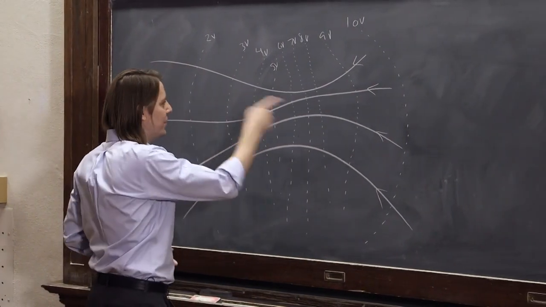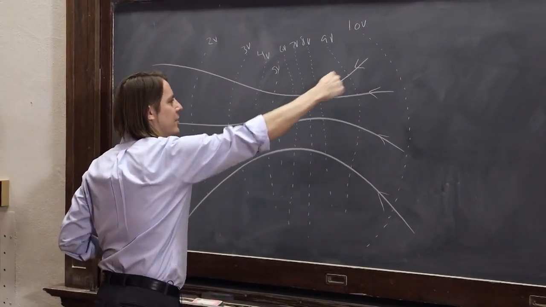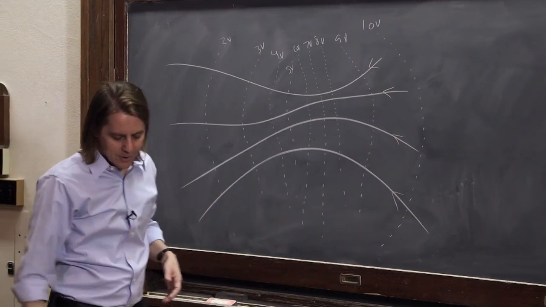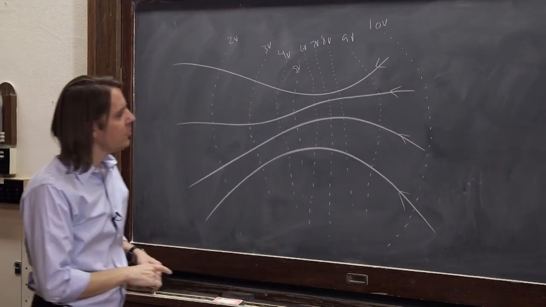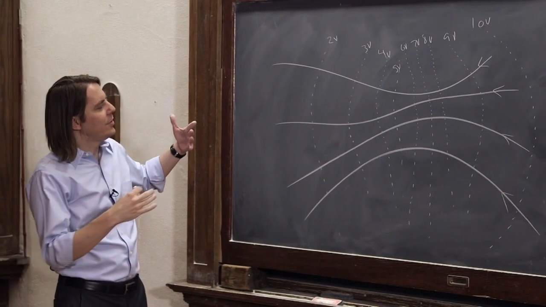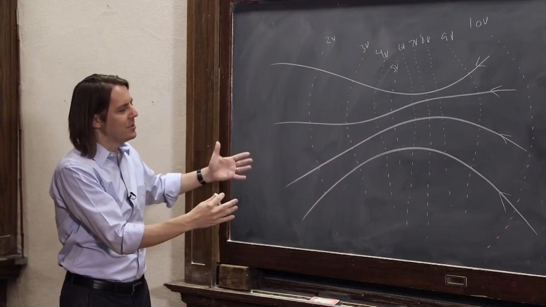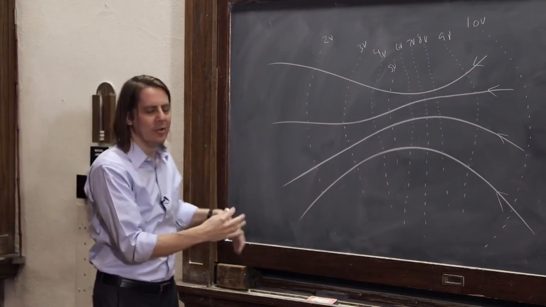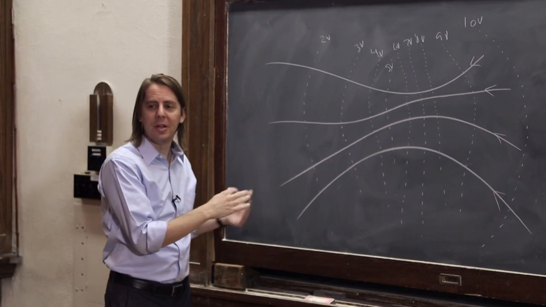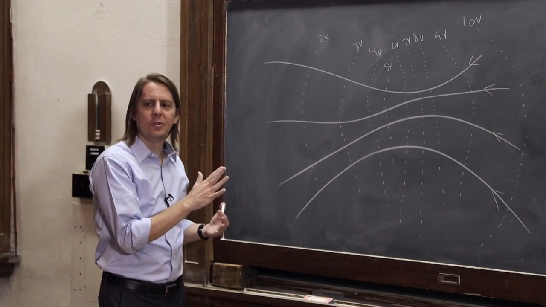If you move between the lines, then the potential is changing, and that's because the field is in that direction. So this is a complicated situation. I'm not giving you the equations to describe this. I'm just drawing the field lines in a complicated situation. But we can still use it to do problems.